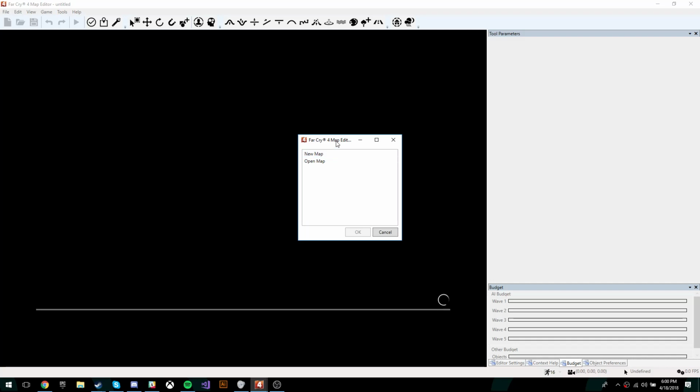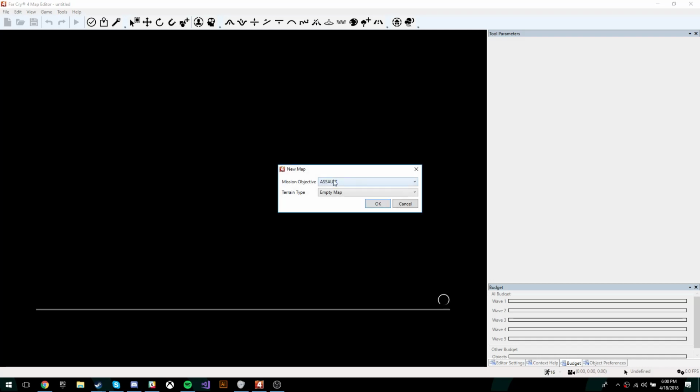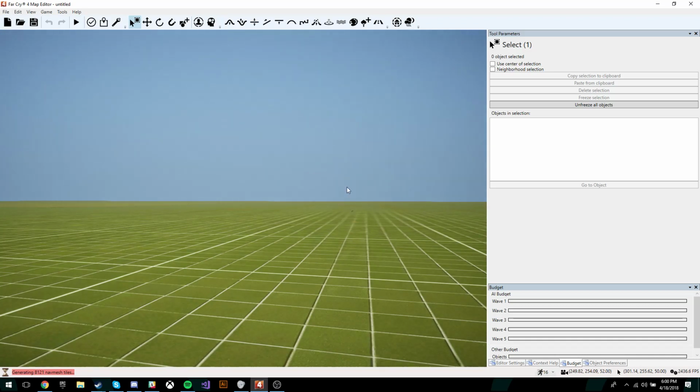It's pretty simple. Once you load it up, under the Tools section on Steam, you just go to New Map. So you have your different mission objectives over here. If you've played the game, you know what most of them are. But Hunt will be to kill a certain person. Outpost is to do an outpost. Extraction would be to rescue hostages, and Assault is basically just eliminate all the enemies on the map. So you have some pre-made maps right here, but we're just going to go with empty map for now. If you want to use one of the other ones, then that's perfectly fine.